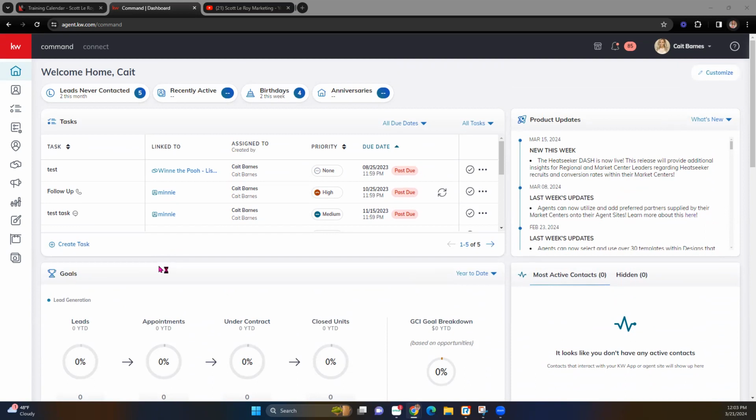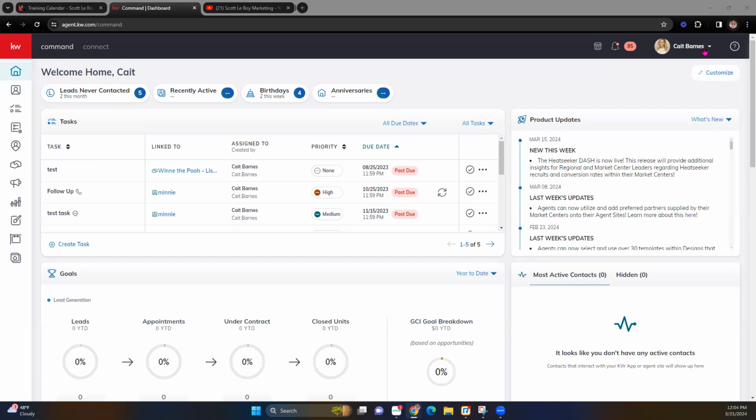Before we jump into the physical design within Command, I like to take a look at the marketing profile. The reason that we want to take a look at the marketing profile is that the information in that specific profile does feed information over to your website, to your consumer app, as well as some of the marketing within Command. For example, designs. Some of the marketing in the email templates specifically pull from the marketing profile. So we do want to make sure that that's up to date. So that's the first thing we're going to take a look at.